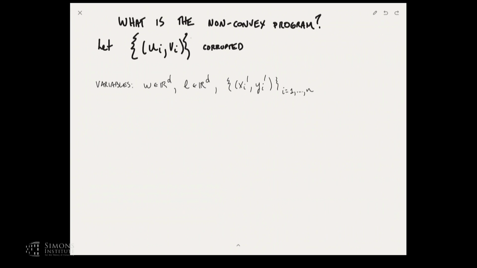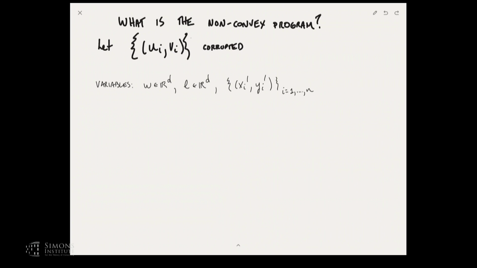Okay. So let me actually show you what the non-convex program is, and then you could imagine how you would relax it. So what's the non-convex program? It's a system of polynomial inequalities. Remember that, just to set this up, ui and vi are going to be our corrupted points. And then our non-convex program is going to have the following variables. It's going to have w. The w's are going to be used to select that subset. Remember when we were brute force searching through subsets, now we don't want to do brute force search anymore, but we somehow want to select a good subset.